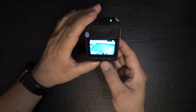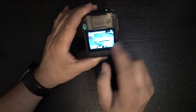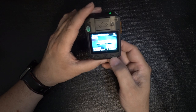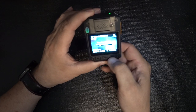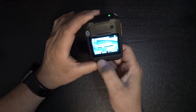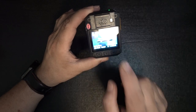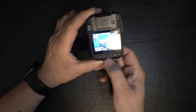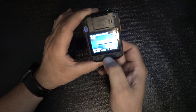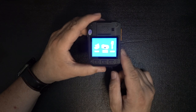Now, if you want to get into the menu, you just press M. And it's set to all zeros right now, so you can change that. But if you just keep pressing it, you'll mess it up. So let me start that again. Okay. Now, once you get to the menu and you have all those asterisks there, you just press OK to go through them and it will unlock. So it's probably a good idea to change that when you get a chance.